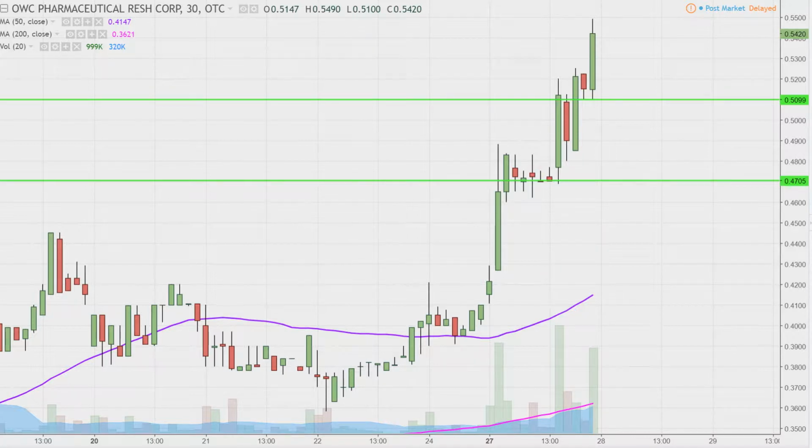As far as levels of resistance, not even going to touch on those because in my opinion, top priority right now is all about going through healthy consolidations and building higher bases. As long as higher bases are being built over time, then the overall chart will take care of itself, which includes breaking areas of resistance. So focus on building higher bases and the rest will take care of itself. But no doubt about it, great way to start off the week. We'll see what the rest of this week has in store.